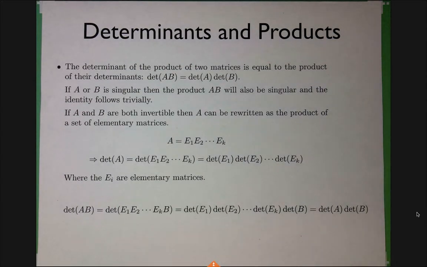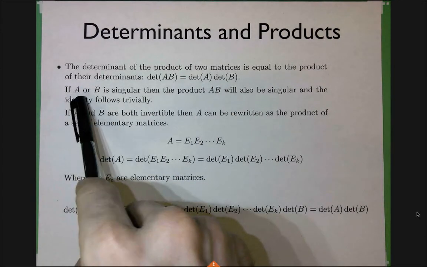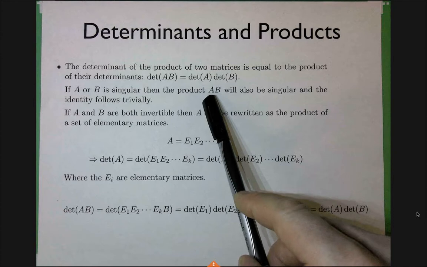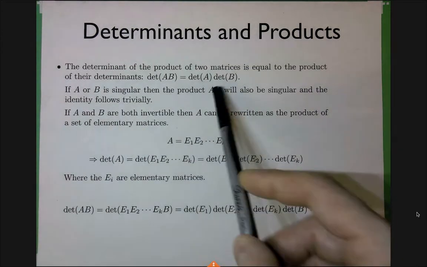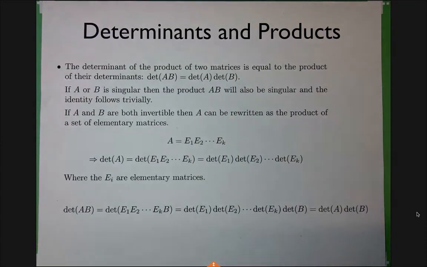This would have been another nice midtermy question. I think it's slightly tricky, not super tricky, but slightly tricky. Again, the question is, if I have A singular, why is the product of A and B, where B is some matrix, maybe singular, maybe not, also a singular matrix? In other words, it's saying that I cannot fix the non-invertibility by multiplying it with another matrix.